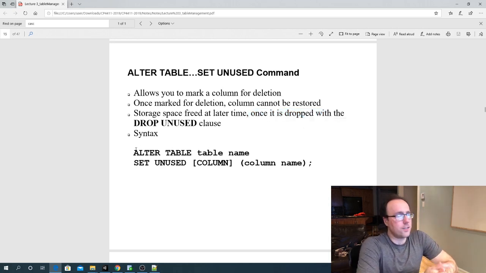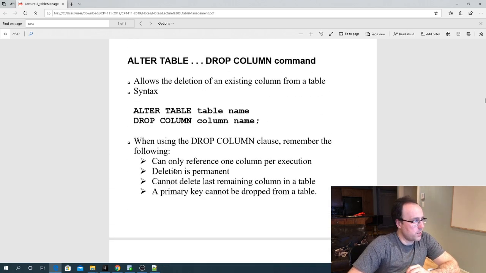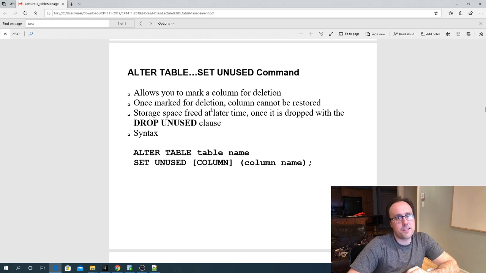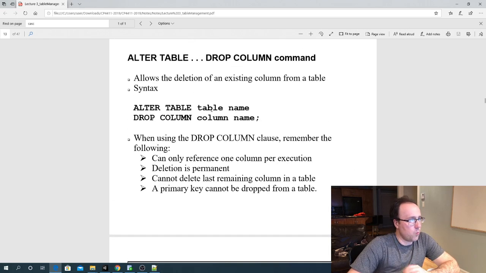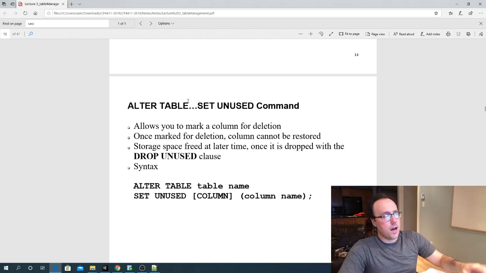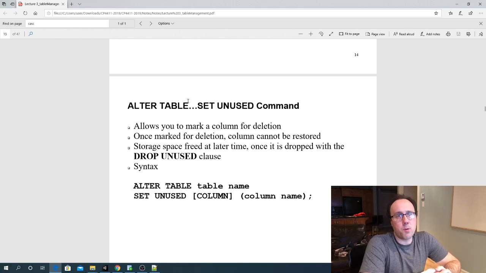Okay, so I'm not exactly sure why we have the alter table set unused versus drop column, because they do the same thing, essentially, exactly the same thing. The difference, from what I'm reading here, is that drop column will reclaim the memory as soon as you perform this operation, whereas set unused leaves the memory, but basically the column is essentially out of service. You will never get it back, and it won't appear anymore. And the difference then would be memory management.